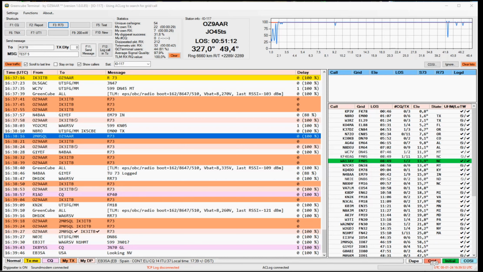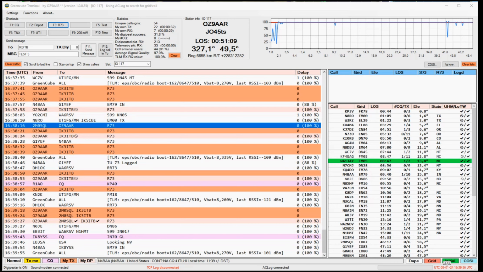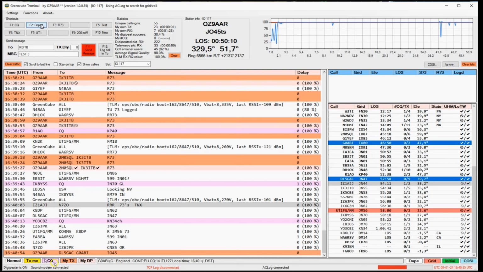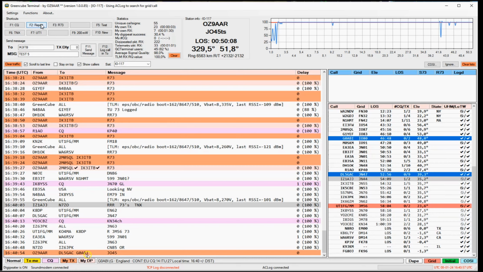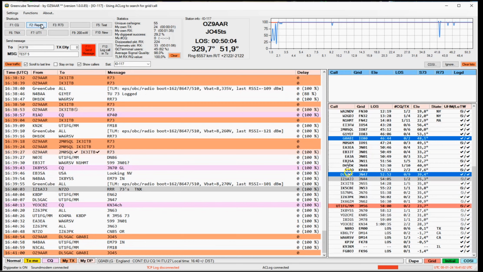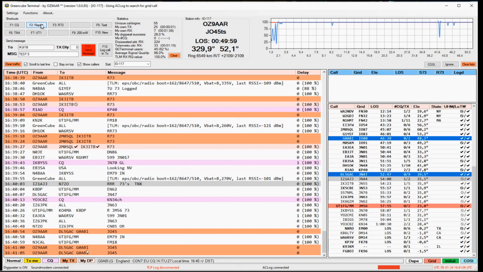And then we will fast forward a bit. Let me see. Yeah, in this case, I go and select the DL5GAC, Robert, and send him my grid, and also G0ABI. I call them both in one single message because I selected them both here. I tried that a few times.